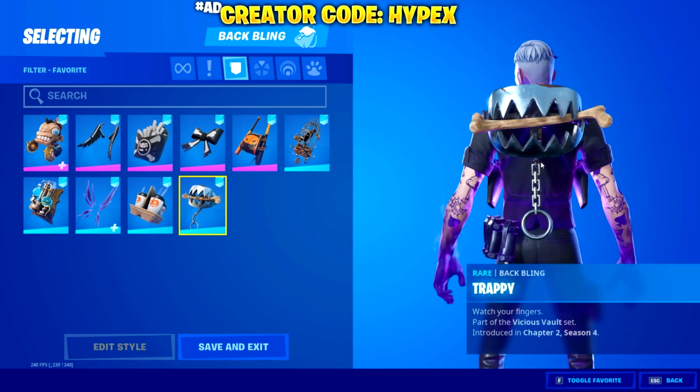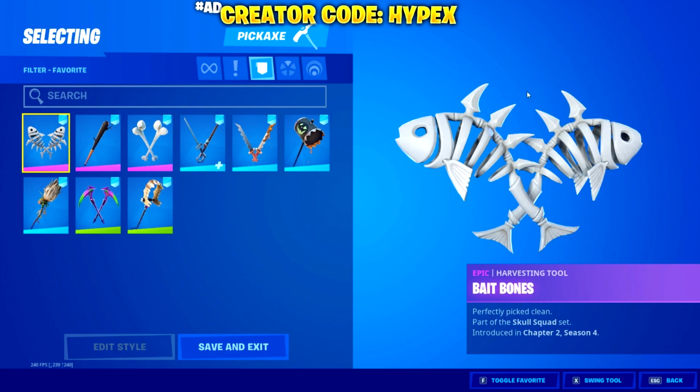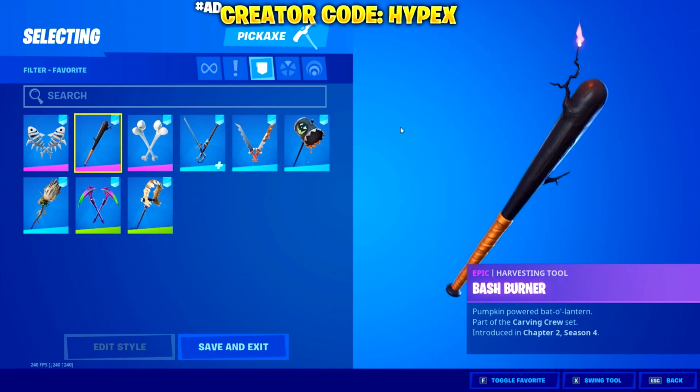And then the other back bling is the Trappy, which I believe goes with the Headlock skin. And then moving on to pickaxes, we have the Bait Bones, which I'm not gonna lie, looks kind of eh. It literally looks like the one glider we got for that one battle pass. We have the Bash Burner, which is gonna go with the Punk skin.